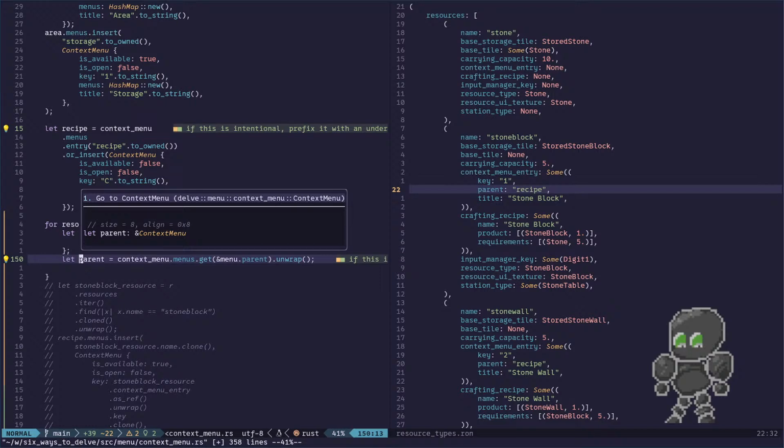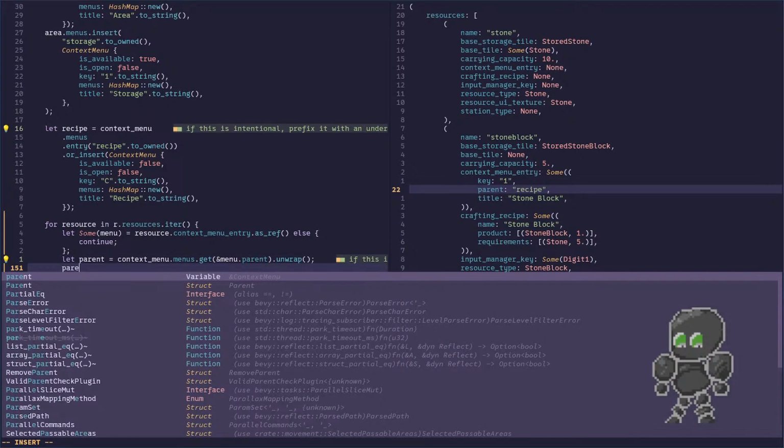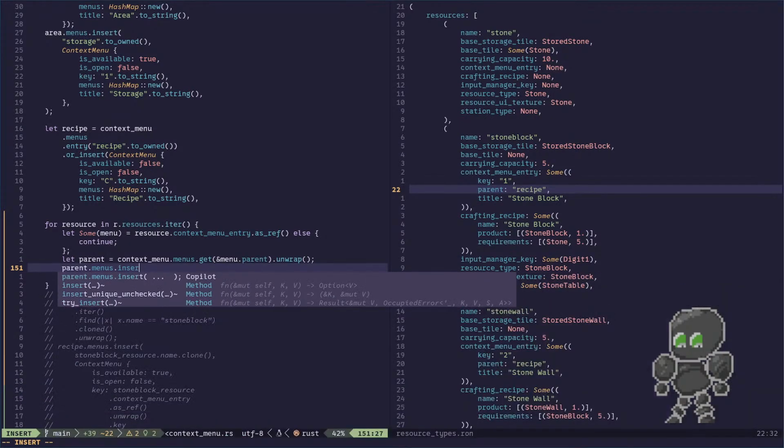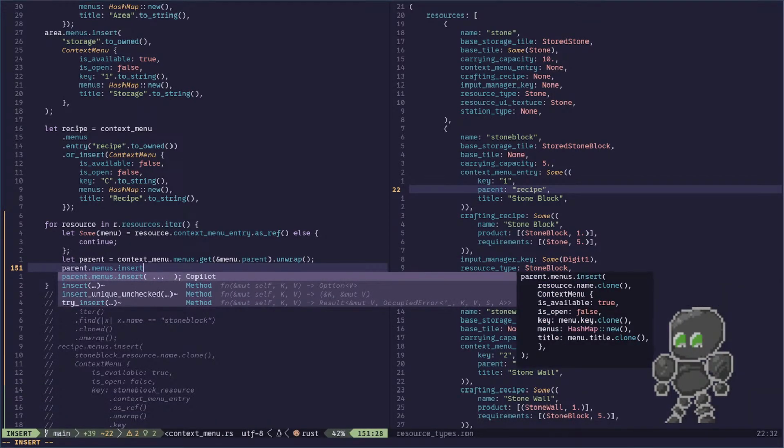A context menu has menus in it. So we go parent, menus, insert. What does Copilot want to do? Resource name, context menu is available, is open, key. That's actually pretty close. Let's just see what the problems are.